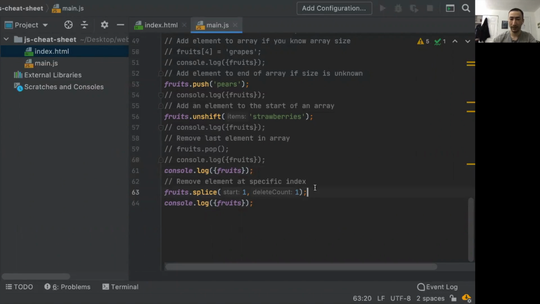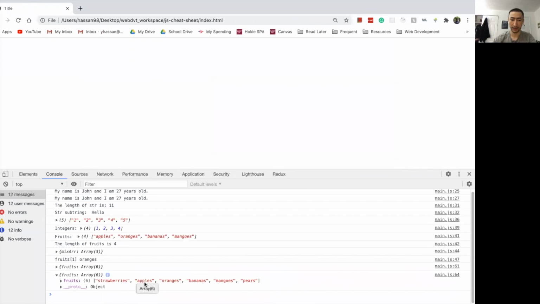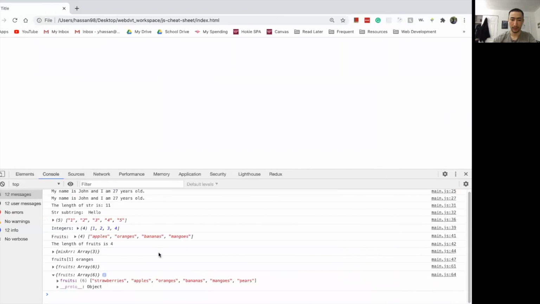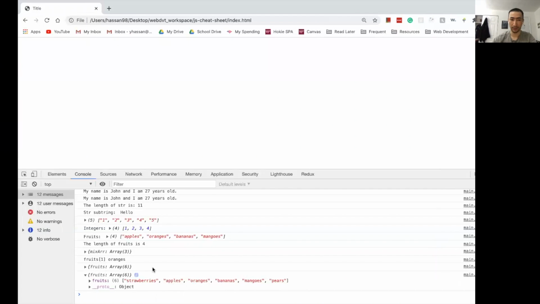If we comment out this line that removes an element, and then console log again, you see that we have 6 elements, right? But if we remove the comment and look at this again, we see that this apples is removed from the list.